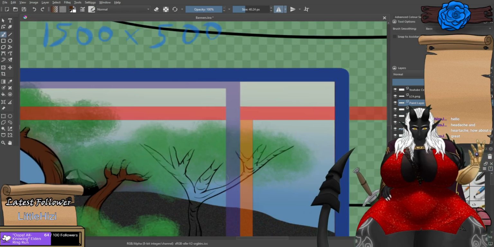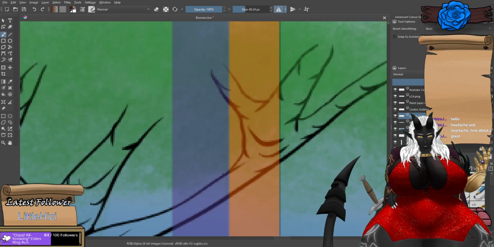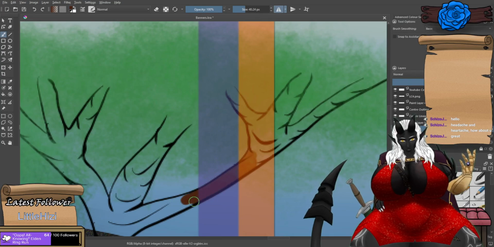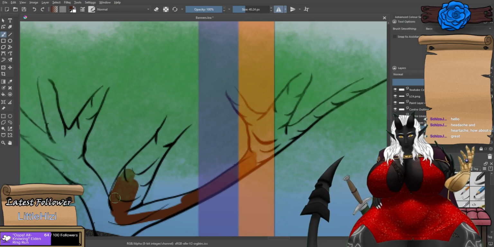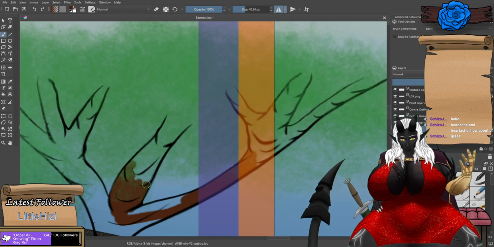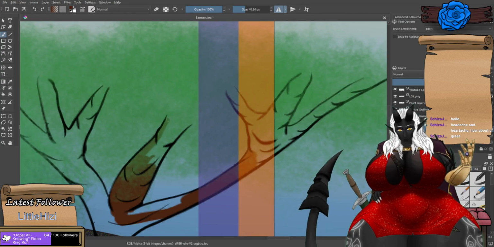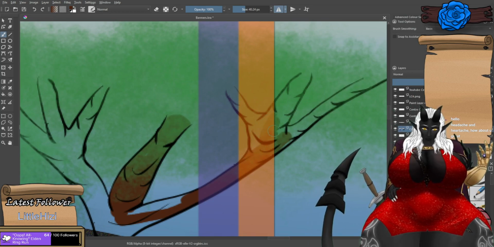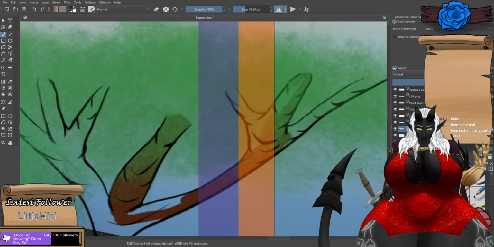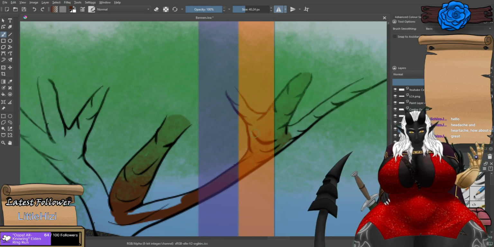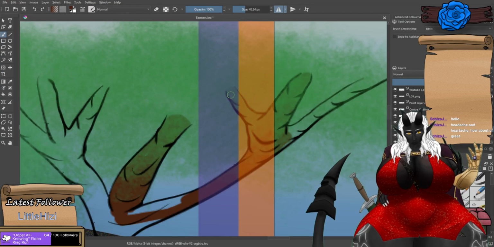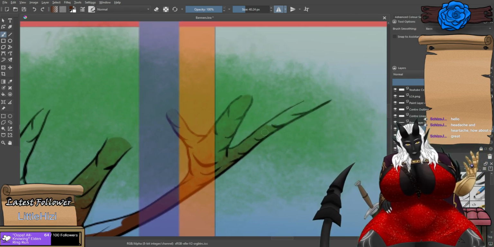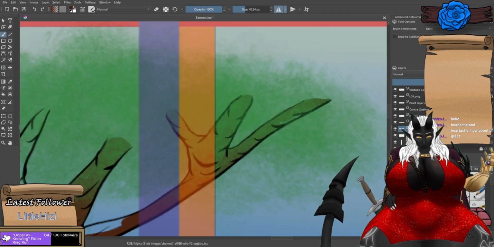Oh, this one, colors. This will definitely need smudging. That doesn't look right. Stretch you out there.